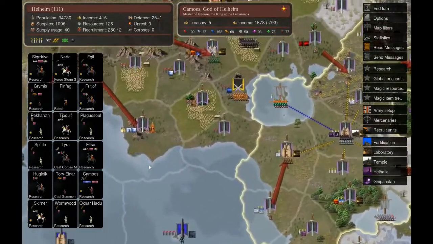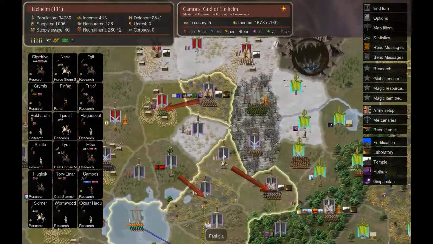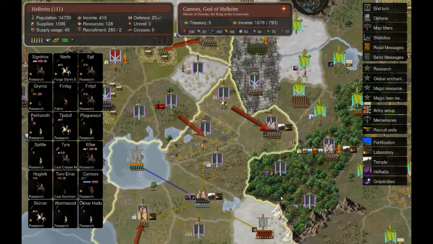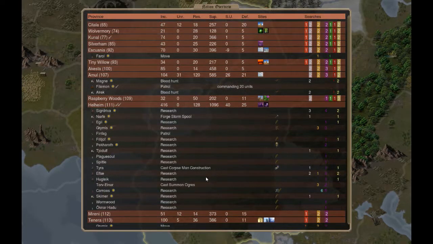Let's hope we can sustain Teodo's attack. Right here site searching, and right over here defending. It's a nice compilation of what we are going to do this turn. Let me just show you the nation overview quickly.